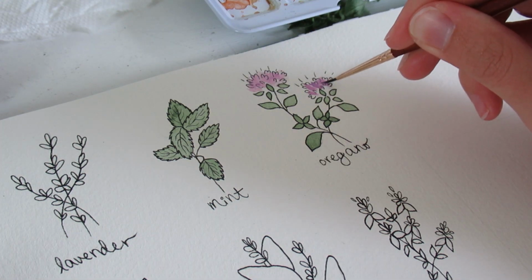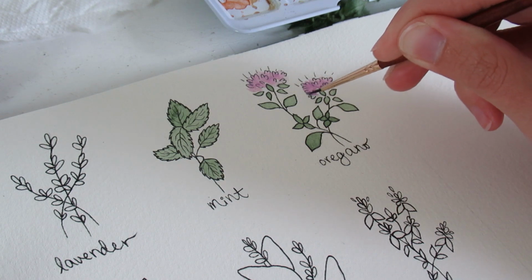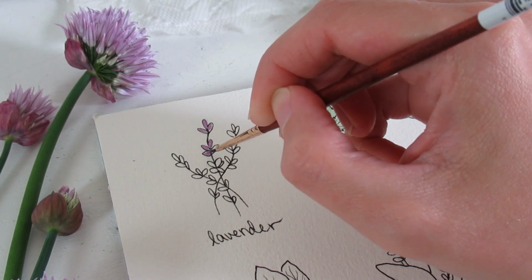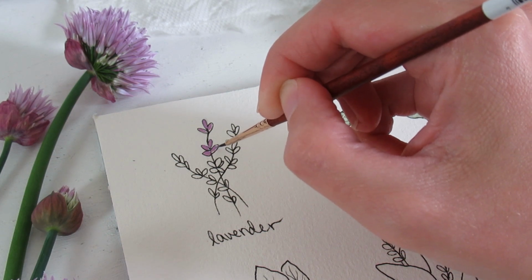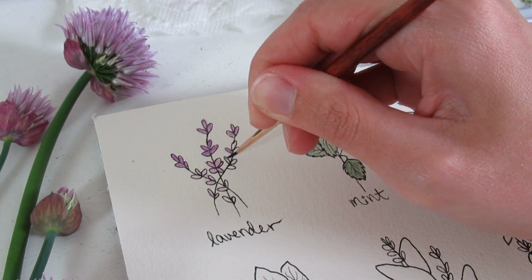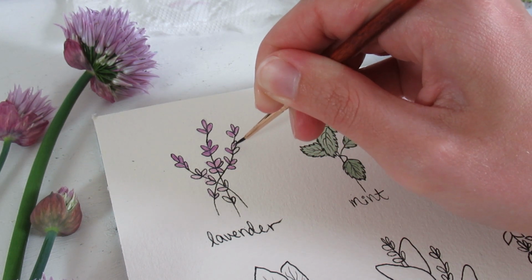All of the flowers that are part of these herbs, they're all this color. They're all like a purple pinkish color, so I'm using the same color throughout, and it will help bring all of the herbs together and make this little herb painting cohesive.